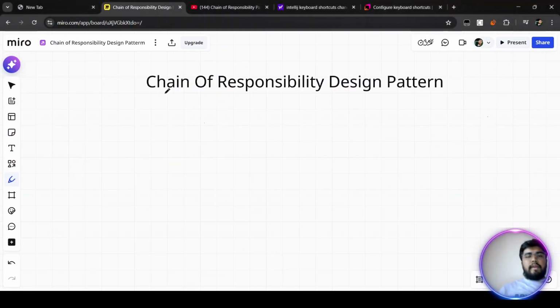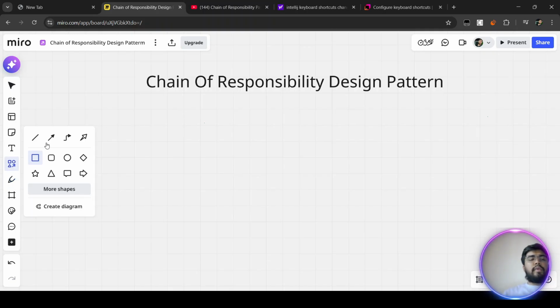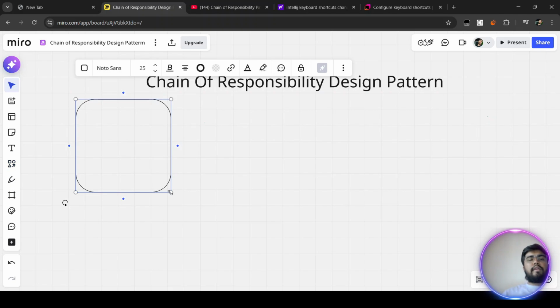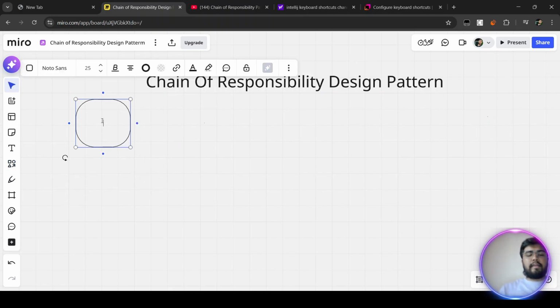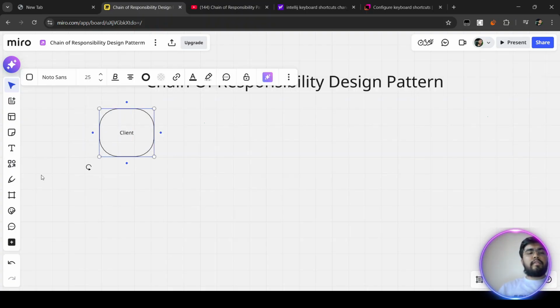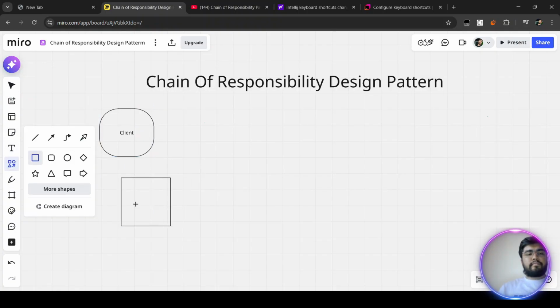Okay, so on chain of responsibility design pattern, I will show you how the flow actually works. Let's suppose we have a client, and this client is going to give us a request for certain things. So this is our client. Now when a client request is received by our server, let me draw the server also.